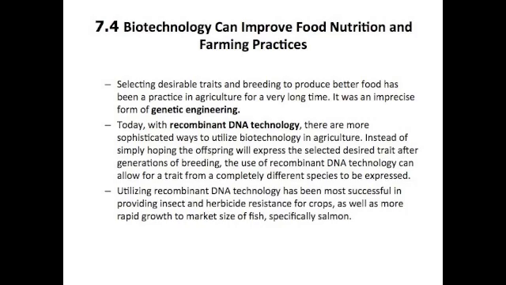Agriculture includes the cultivation of not just plants, but also animals. In 2015, the U.S. Food and Drug Administration, the FDA, for the first time approved for human consumption a genetically modified animal, a transgenic Atlantic salmon. The salmon carries a growth hormone from another species, the Chinook salmon, as well as a region of DNA from a third species, the ocean pout, that acts on a switch, facilitating transcription of the growth hormone gene.